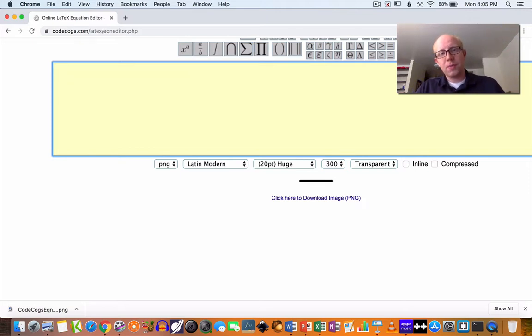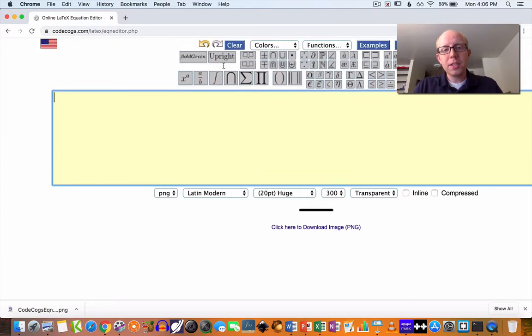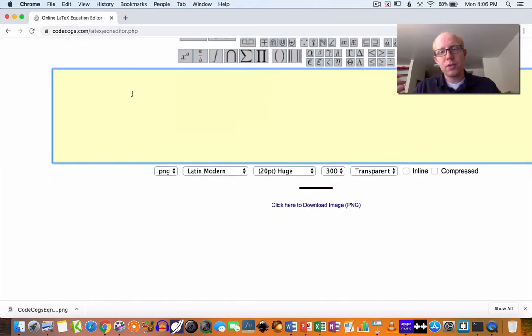What other things can we do? Well, the nice thing is that LaTeX has all sorts of special characters built in, designed specifically for mathematics. Now you can see this nice toolbar up here, but you can always just search for a specific symbol in LaTeX, and you can find its special code.